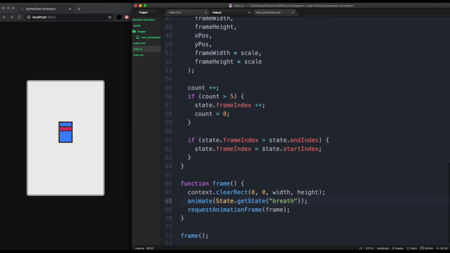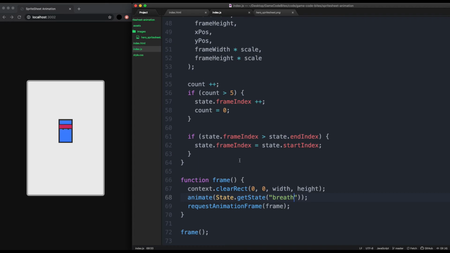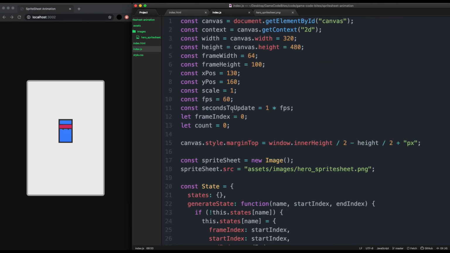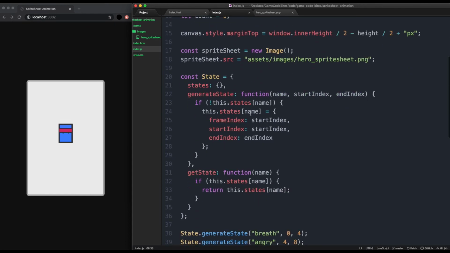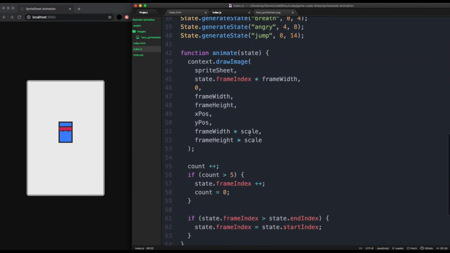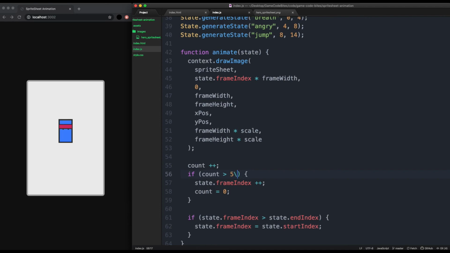Now one last refactoring I think we can do is how many updates we want based on the seconds we passed here. So I'll say if count greater than the second to update, then do that update.